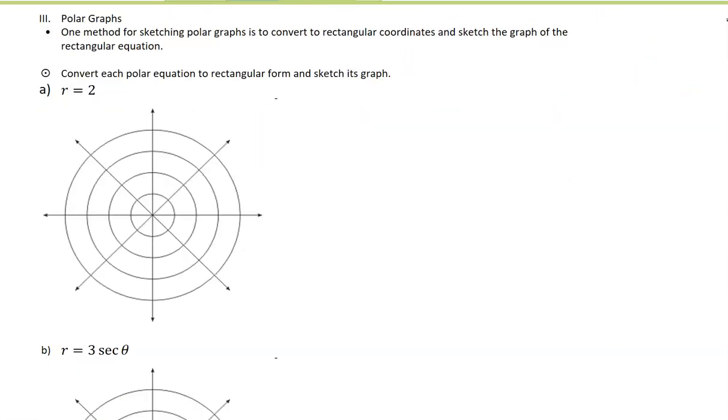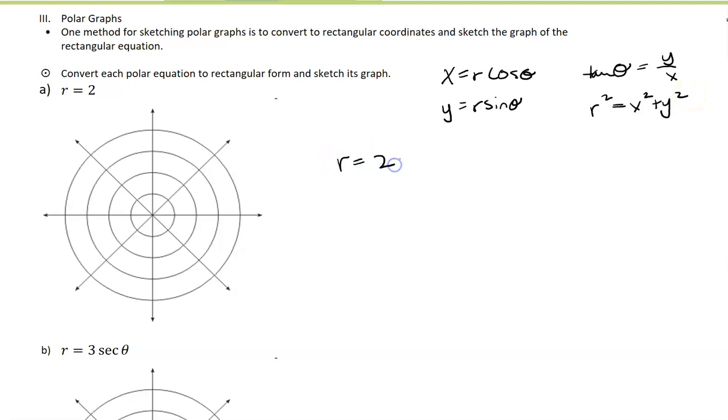Now when it comes to graphing polar equations, one thing that we like to do sometimes is to convert from polar coordinates to rectangular coordinates with the equation, and actually graph whatever we find as our equation. So to do that, you take a very similar approach to what you do with coordinates. It's just you're converting your equations instead. But we're going to use those same 4 rules. X equals r cosine theta, y equals r sine of theta, tangent of theta equals y over x, and r² equals x² plus y².